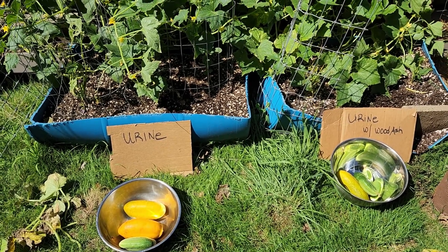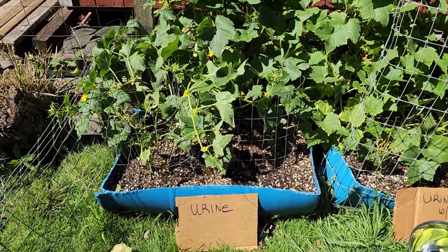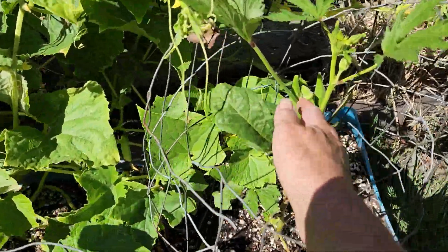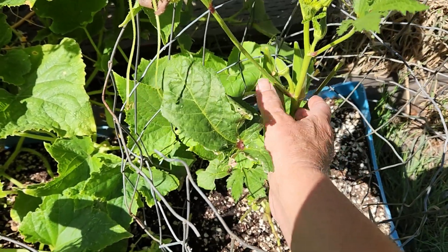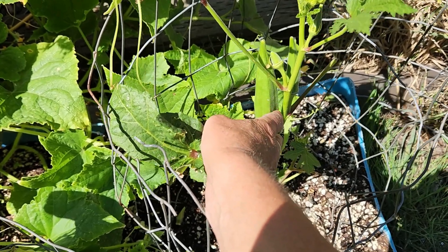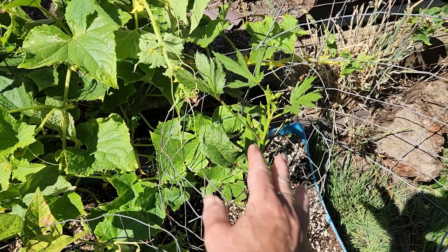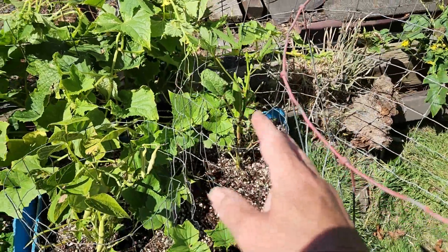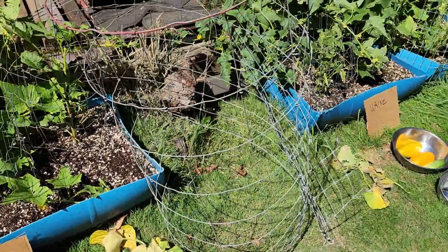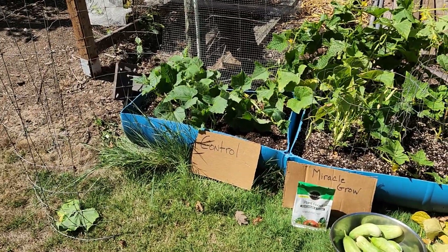So that's going to be it for this July update. I'm leaving the few black beans on to mature. The only okra I have are in the Miracle-Gro — a gigantic one and a small one. This is also a heritage or heirloom kind; I'm saving the seeds so I'm going to let these go. I do have some planted in the big garden for eating, but I'll let these go and will measure and weigh them before the end of the season. Definitely Miracle-Gro is going to win the beans and the okra, simply because nobody else really has any.